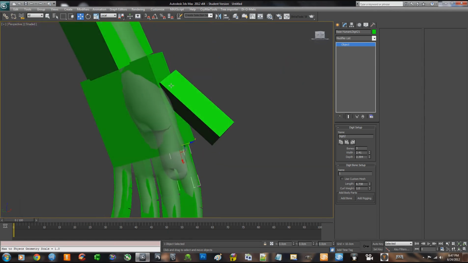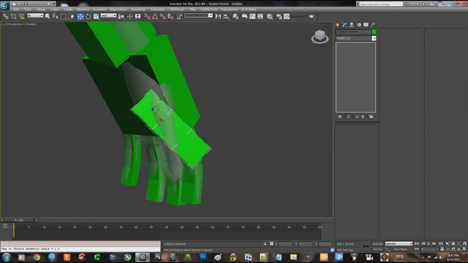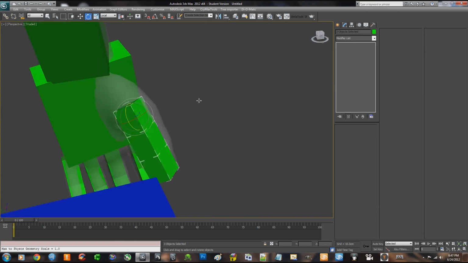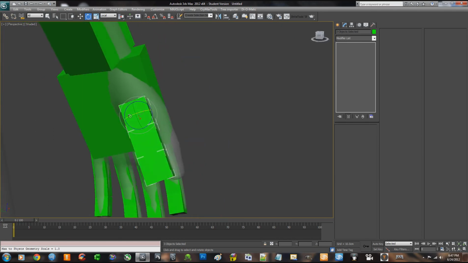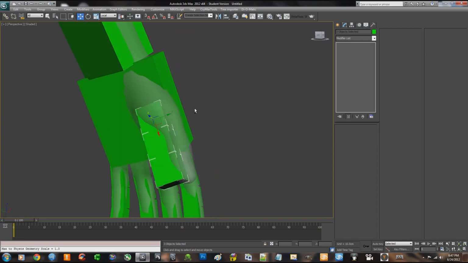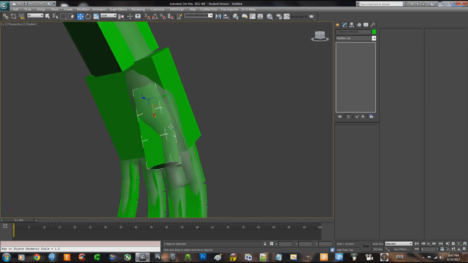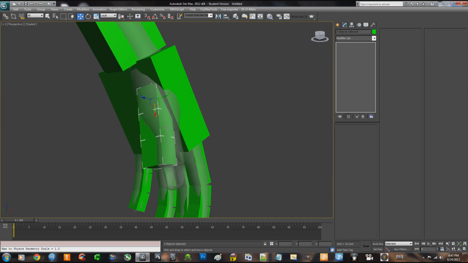For the thumb, it's going to be moved over like that. Rotate it, obviously. Make sure we rotate it. Just like that. And let's place this bad boy right there. Up a little bit. Make sure we have good placement. Okay? Make sure we have good placement. And rotate it.